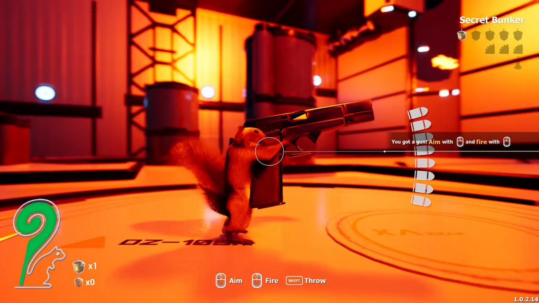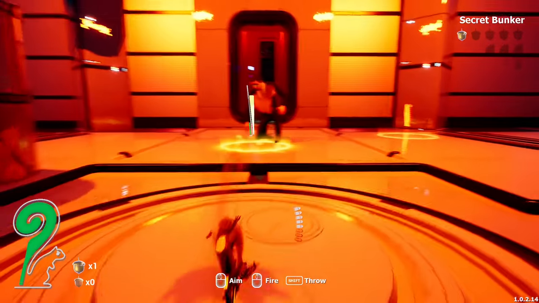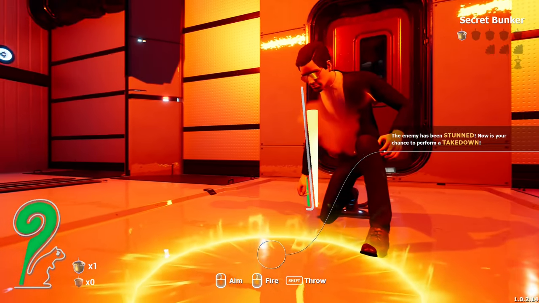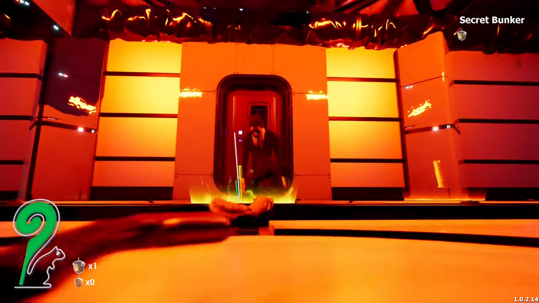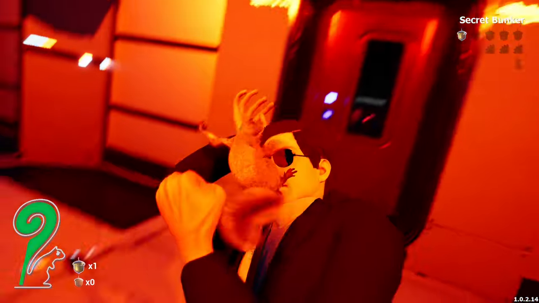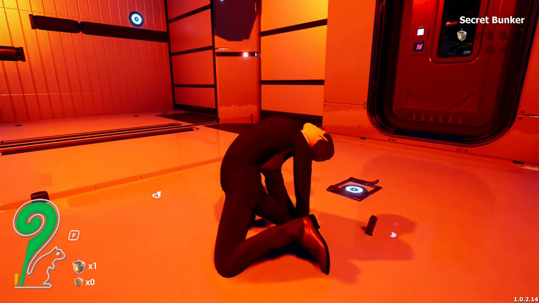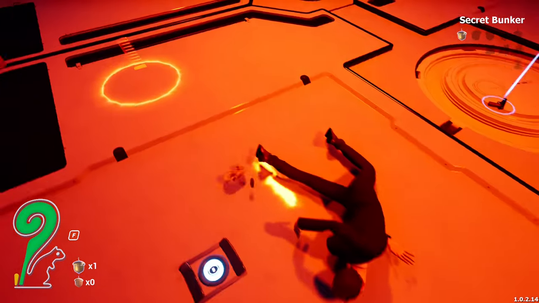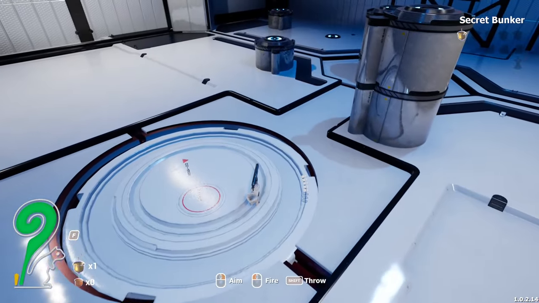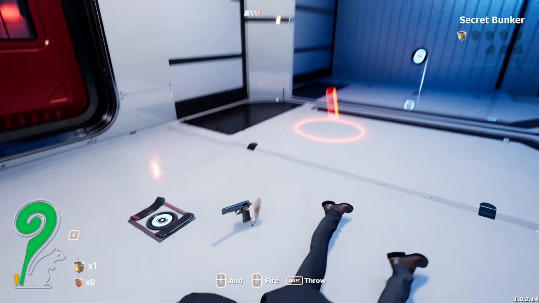Let's see, aim with right trigger, fire with left. Enemy's been stunned, now's your chance to perform a takedown. E. More ammo, I'm guessing. Get the ammo. Or maybe I have to have the gun in my possession to take the ammo. That's what it was. So I guess it just reloads itself.